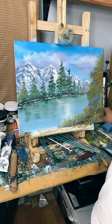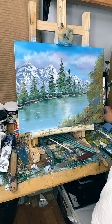You're welcome. I love wolves. I'm thinking of getting a wolf tattoo soon. Oh, sweet. I'm going to do another wolf one in front of the moon. A lot of people have been asking me to do one with the moon.